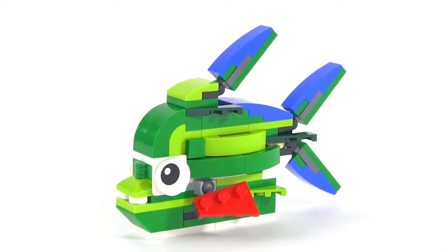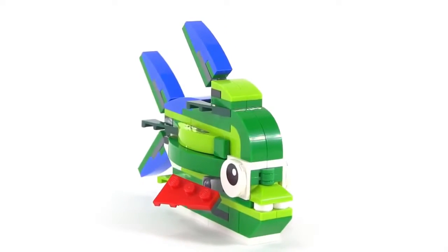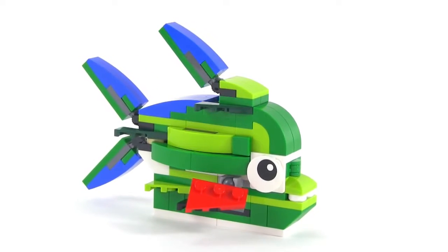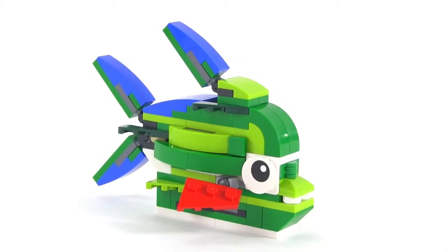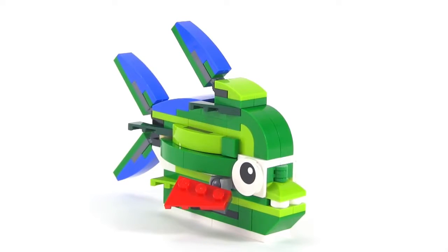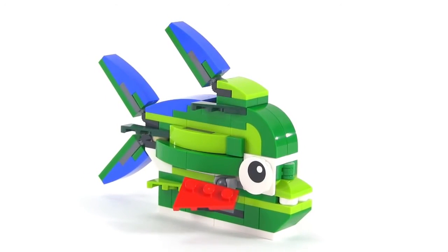Of course you can rearrange the eyes to make it look like it's looking down or looking back. Just another nice thing that I think would make a good display piece just by itself. Which is your favorite build out of these three? For me it's going to have to be the first one for sure, but I think all of them are good. It's kind of a tie for me between this one and the chameleon build for second place. They're all really good — let me know your thoughts down in the comment section, which you prefer and what you think of the set on the whole. Time for me to go build some more stuff so I can bring you some more reviews, and also work on some custom stuff in between. I'll be talking to you again soon. Bye for now.